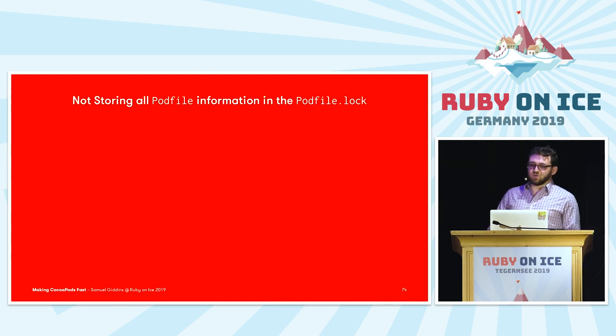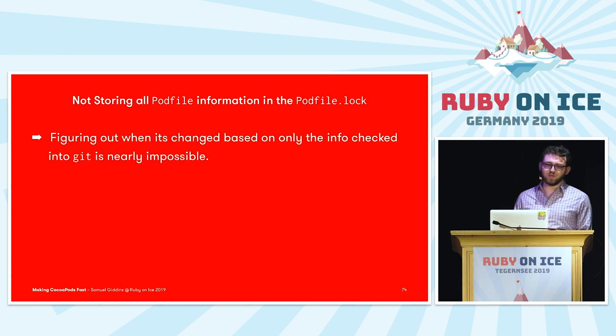We also don't store all the information in that big Ruby file in something that isn't Ruby. So figuring out when it's changed so we can short circuit and do less work is basically impossible. I've got a project that I'm wrapping up right now that tries to make our tests run faster. It's this gem called Refinement. You can find it on Square's GitHub page, and we basically had to write a hook to write out all this information that we needed into a separate file on the side because the API that we needed to compute full model objects still takes 20 seconds to run. And it would be great if CocoaPods just stored all this stuff for us.